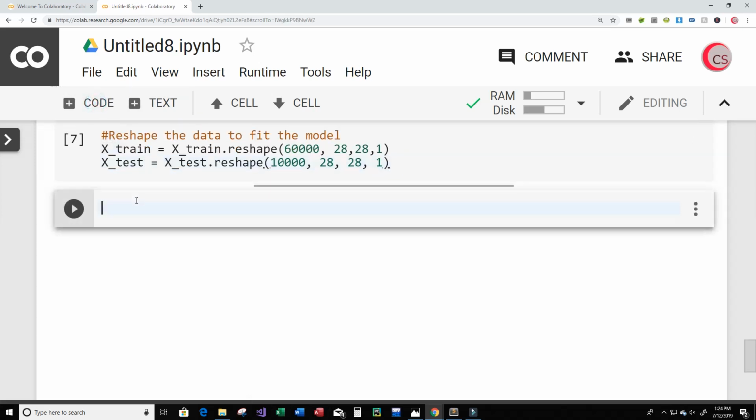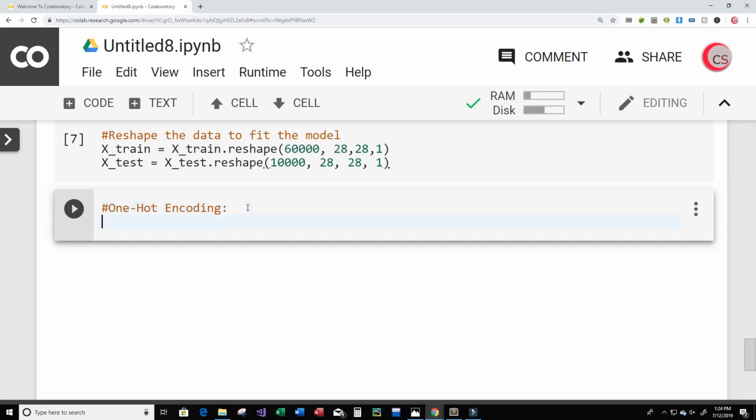So let's create a new cell, and this time we need to process the Y data set, which is the data set that contains y_train and y_test. So we're going to do something called one hot encoding. All right, and I'm going to put that together here. What that basically means is that we're going to encode this target data. So we're going to convert the labels into a set of 10 numbers to input into the neural network.